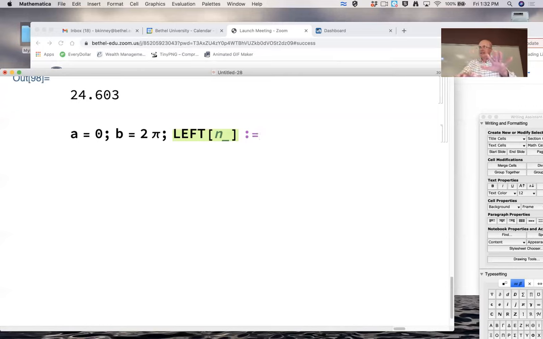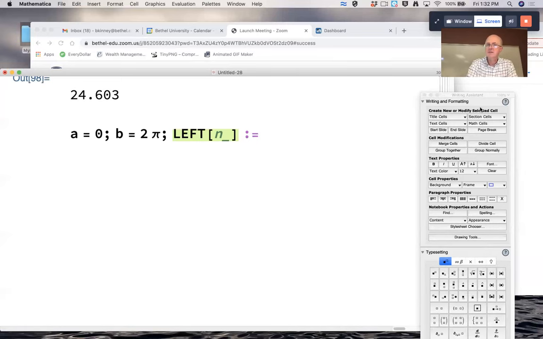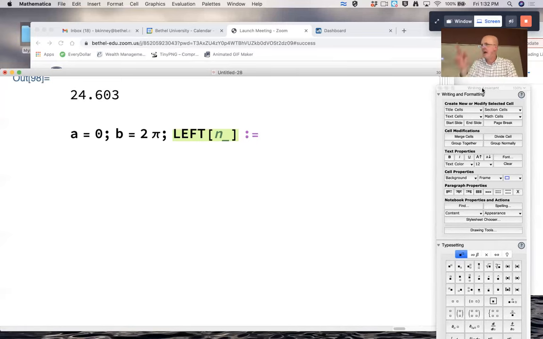I'm not going to write things down here because we got to go quick. So you need to pay attention and watch what I do with my hands, try to sort of visualize things in the air. I've got an interval from A to B. I'm breaking it up into a bunch of pieces, n pieces. I'm finding areas of rectangles that approximate the area under the curve. What curve? The speed curve, which I haven't drawn. The motion you saw was not the speed curve, it was the actual motion.